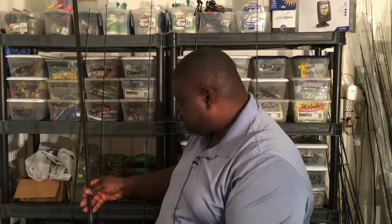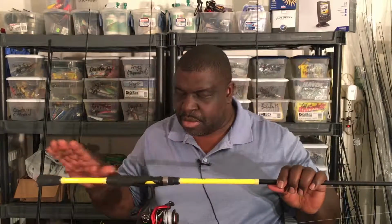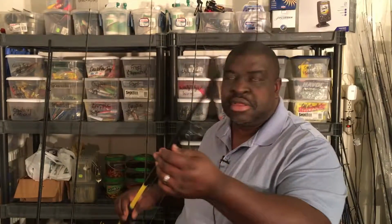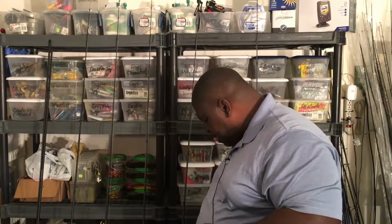Okay. Now, I will always have a worm rod. This is my worm rod, one of my worm rods. I like this worm rod, but I always have it sitting up there. The main reason why is because when I'm throwing topwater, I always want to have a backup ready to go. Or if I find a spot where tossing in a worm seems more appropriate than tossing in this 3-inch bait here, I want to be able to do that.